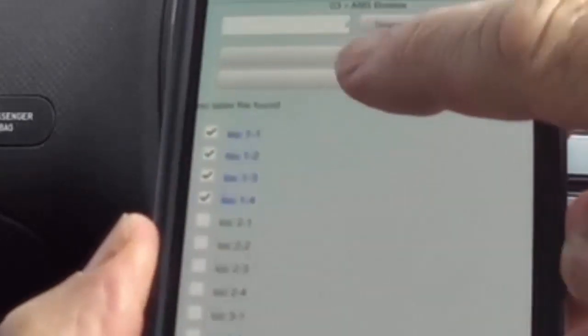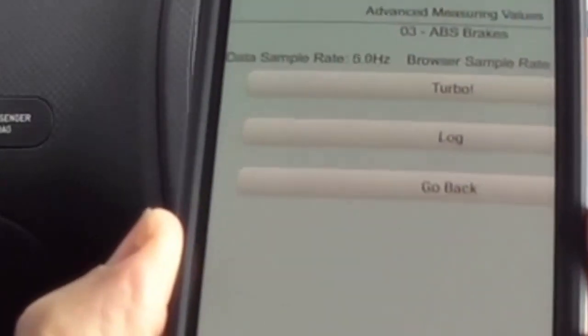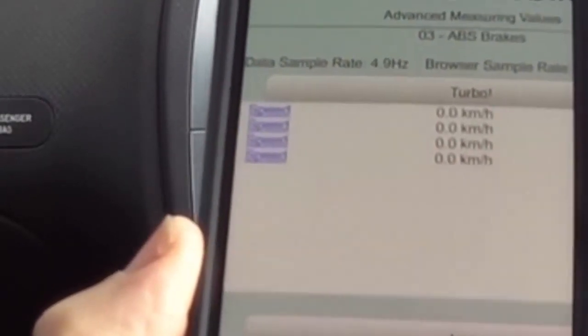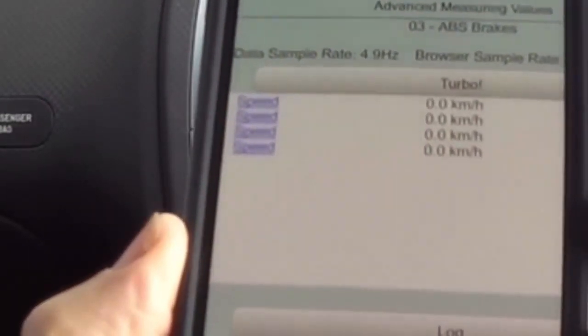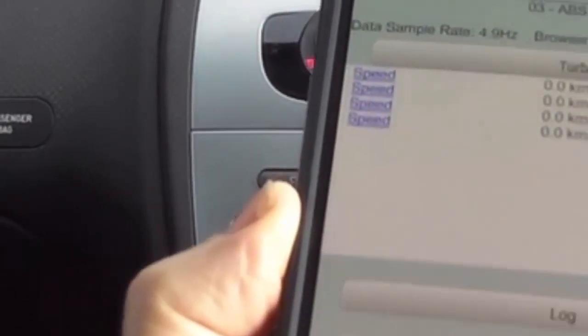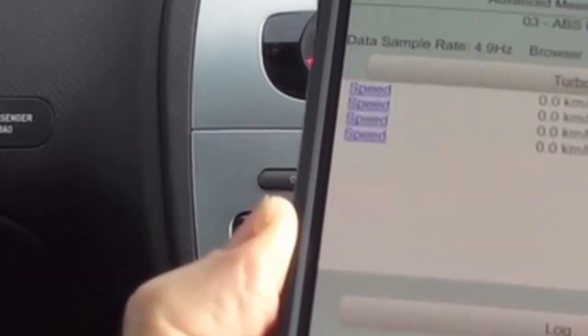and then click submit. Now I should have started the engine before really, but I'm going to start it now, and it may kick us off, but we'll just see. Okay, so that's looking okay. So I'm going to drive the car forwards. I'm on private ground here with plenty of space around me.